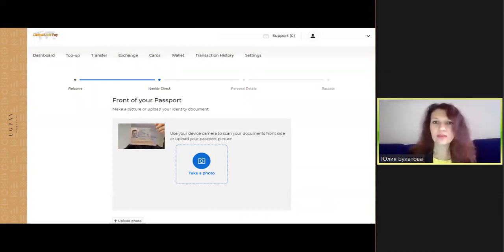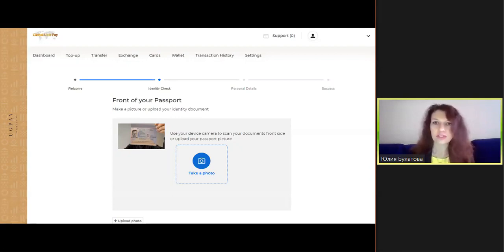As soon as the step is complete, the next step is this window where you will be asked to show your passport. You need to attach to the screen either your ID or passport. And please make sure that all the details of your document are read properly.